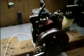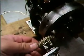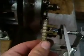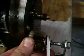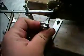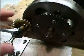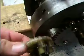Now, it does run. Unfortunately, I can't show you that because of something that happened while it was running. If it's not obvious, then you know you have a problem. The plastic governor spool from the Tecumseh engine, the gear must have moved away while it was running. The angle bracket wasn't holding it on tight enough. You can see I can bend it a tiny bit, just lightly. But with the vibrations, it must have moved it aside and caused the teeth to be eaten away. Pretty bad. I can spin it right now without the main gear spinning. So that's ruined. I can't fix that.